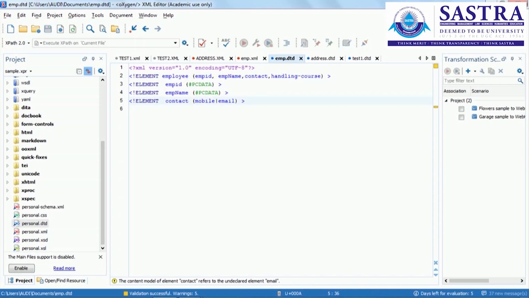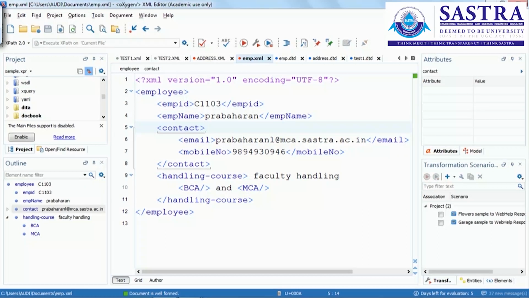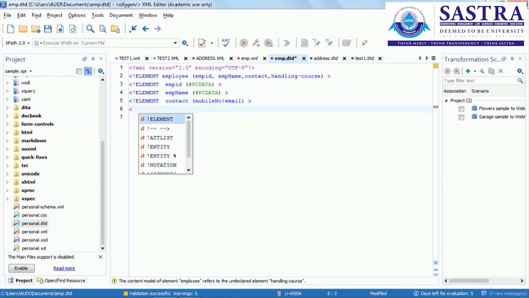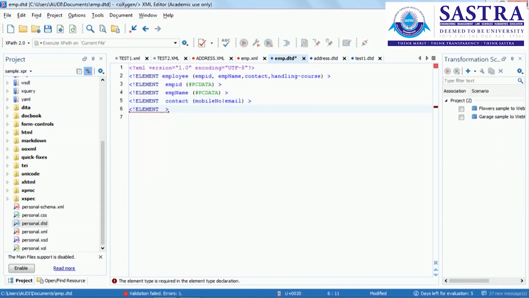Save my document. So either email or mobile number will be allowed. We have to define both email as well as mobile number. The mobile, what I have given, mobile number I have given, so I need to change it as mobile number. Anyone will be allowed, but I need to specify the representation first. Mobile number #PCDATA.